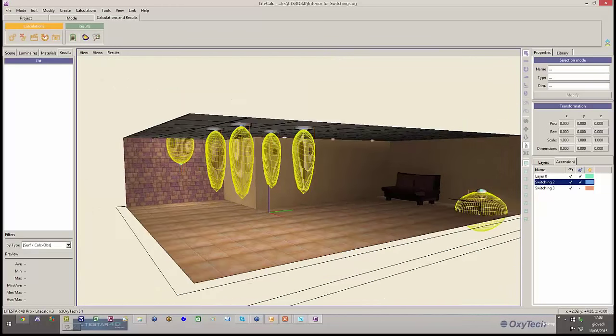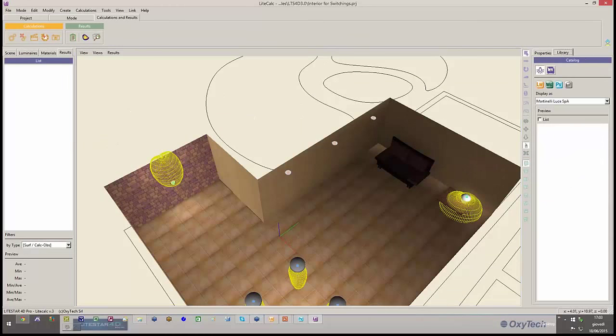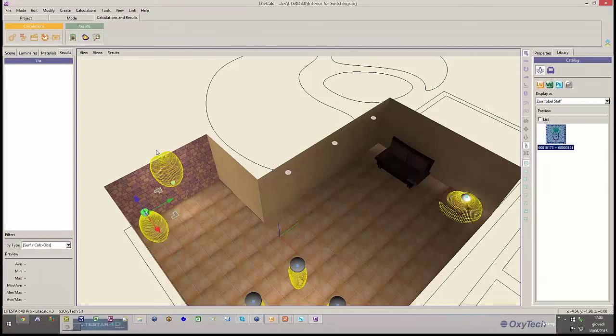If you want to add new switchings, so for example, I select from the folder a new luminaire. So let's say we select the one that we added. So I put it here.